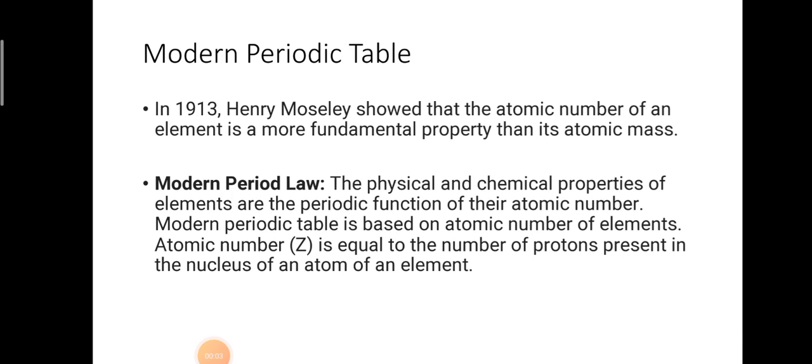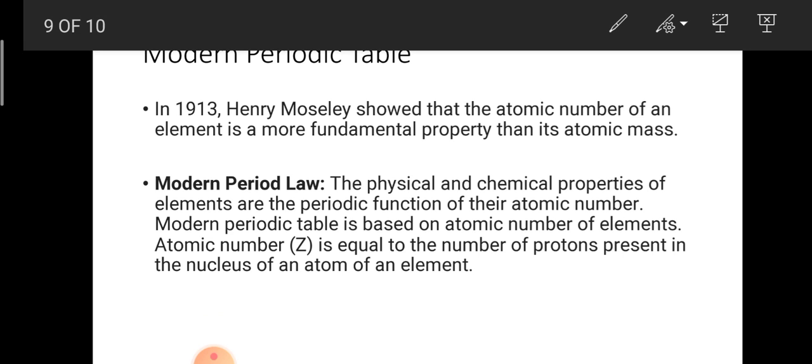Hello students, we are doing chapter 5, classification of periodic elements. In the last topic we discussed Mendeleev's periodic table and its merits and demerits, or limitations. Today we will talk about the modern periodic table, which at present we call the long form of the periodic table. So we will discuss the modern periodic law and start the topic now.